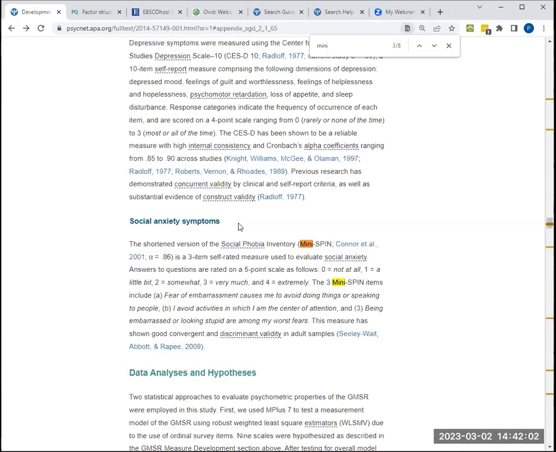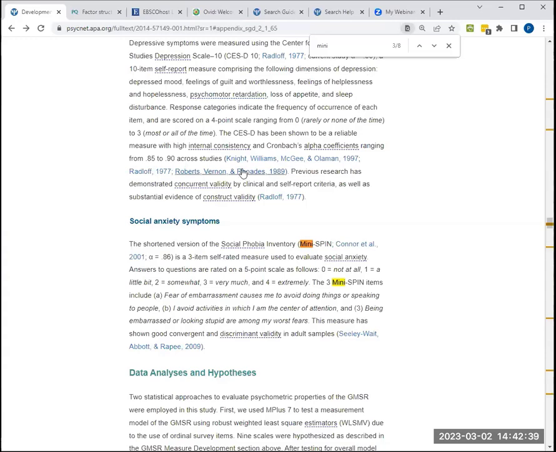Just to do a quick recap, in this particular search, we used PsycARTICLES, the full text, after finding a test in PsycInfo, and we used the word appended to search the tests and measures field to find the content that would be available from the full text journal article. That's because our indexers add that appended label as a note when the test appears in the published article. If it's not appended or not included in the full text, then you will see the name of the test and you can actually contact the authors for more info.